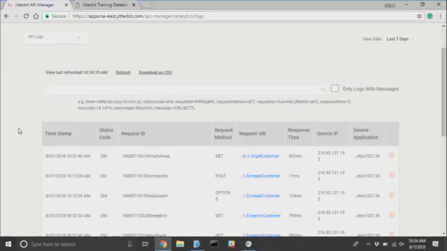Now, everything that is powering Jitterbit behind the scenes is powered by APIs. So this right here, what you're seeing, this API log, there's an API somewhere back there that powers this. So if that's a critical feature for you, talk to us and we can go in and do the research, figure out what that API is, and see what the functionality would be.